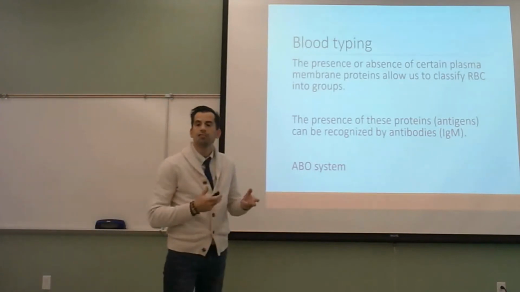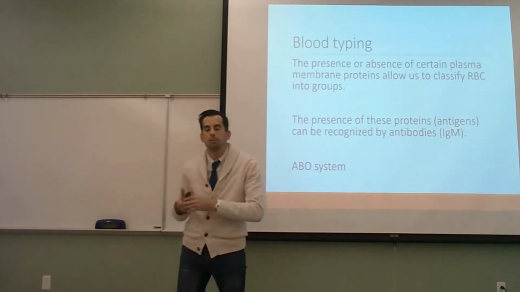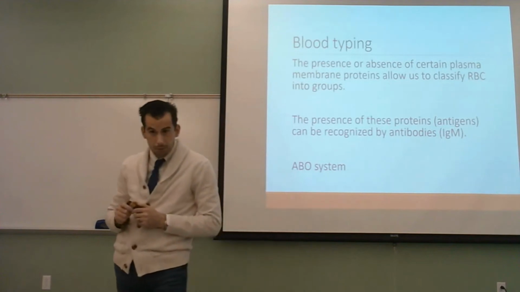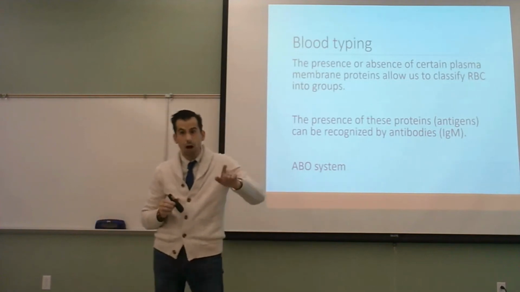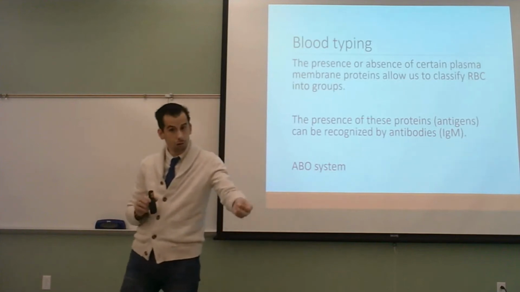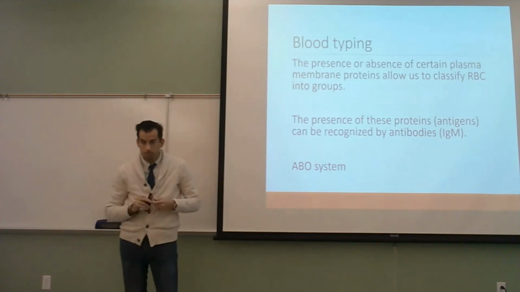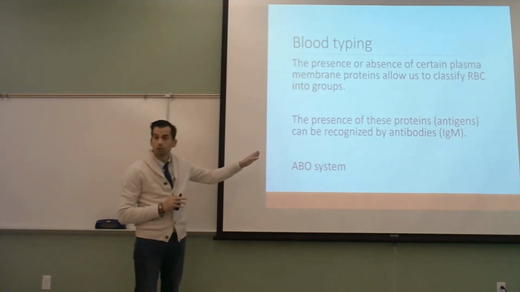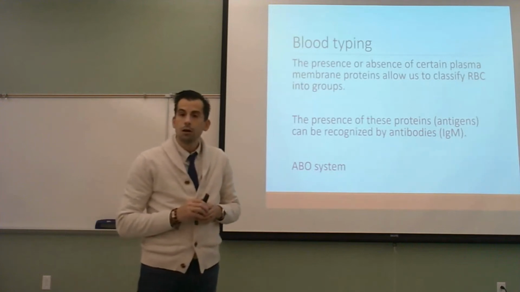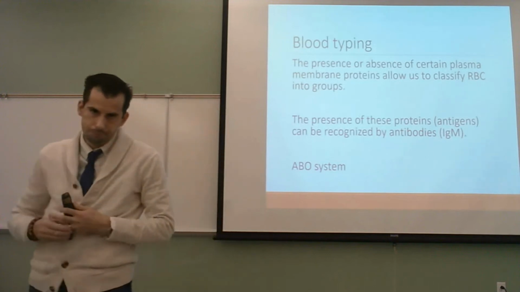Antigens are proteins that sit on a cell wall. If you produce an antibody that's going to attack a bacteria that's invaded the body, it's going to recognize proteins on that bacterial cell wall. It's going to recognize antigens on that cell wall. Well, all your cells have proteins. In this case, on the red blood cell, we get two particular proteins that show up on our red blood cell.